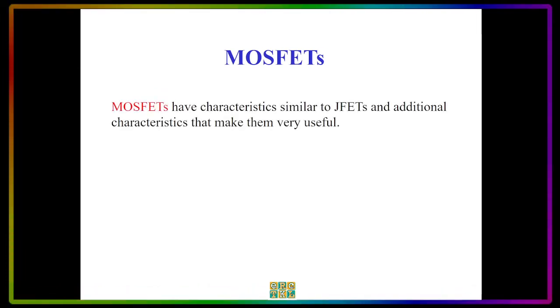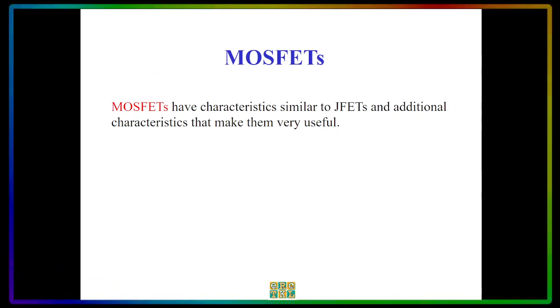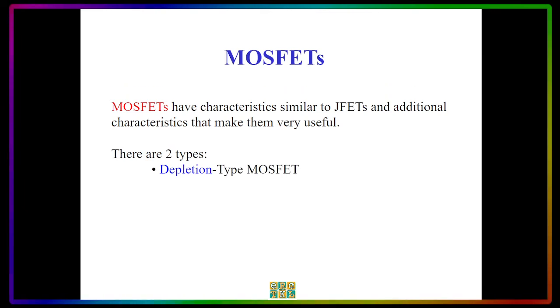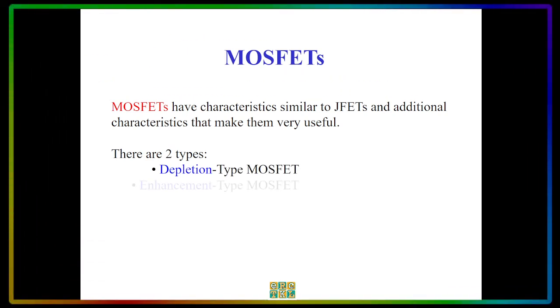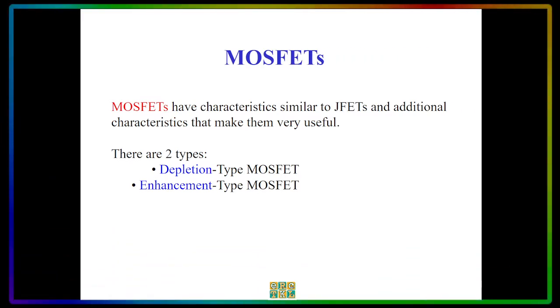So the next topic that I will be discussing is about the MOSFET. MOSFETs have characteristics similar to JFETs, and they have additional characteristics that make them very useful. There are two types of MOSFET, the depletion type MOSFET and the enhancement type MOSFET. By the way, MOSFET stands for metal oxide semiconductor field effect transistor.